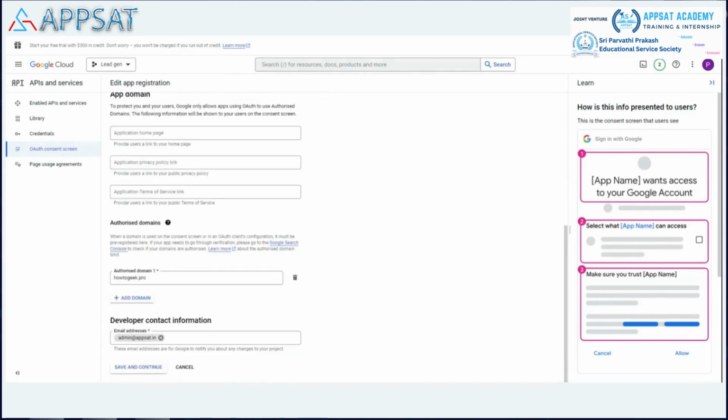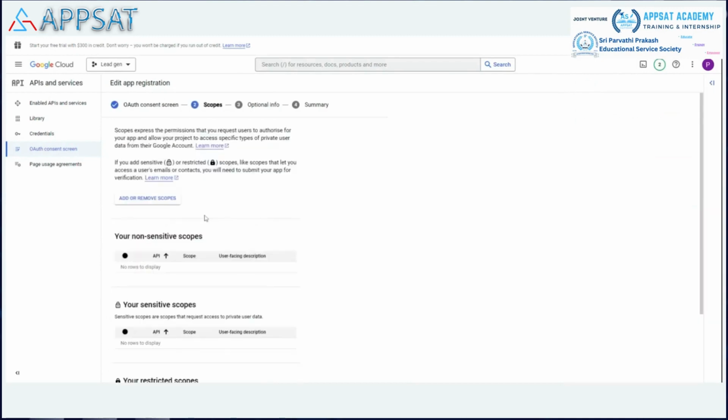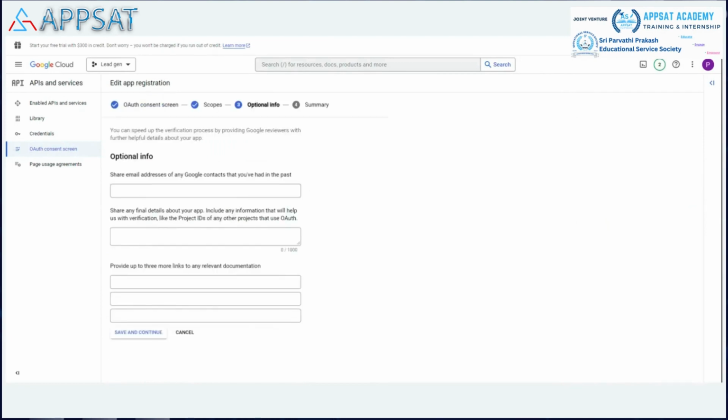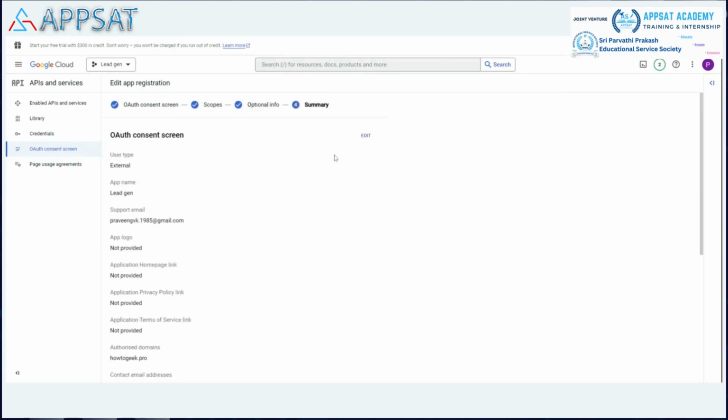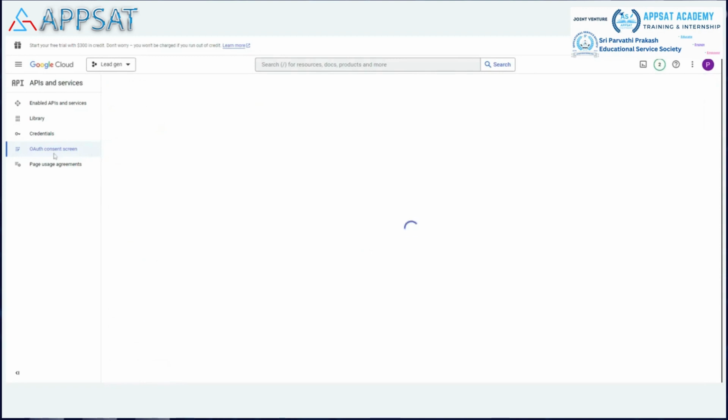Just add your domain name and the mail address, developer contact, and save and continue. Okay, scope and everything, don't give anything, just save and continue, because we are not collecting any personal information from the Gmail account. So that's why no need to give anything here. Okay, so yeah, back to dashboard. So this OAuth consent is given.